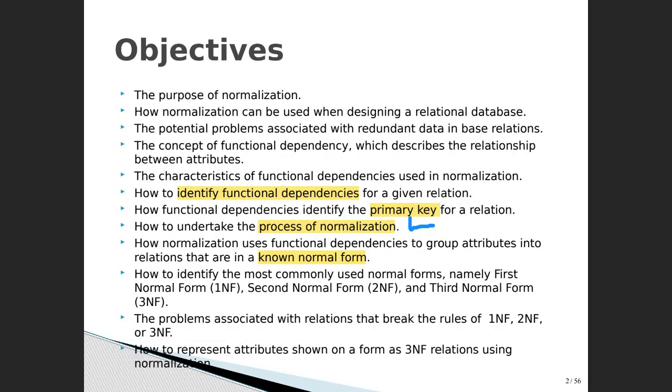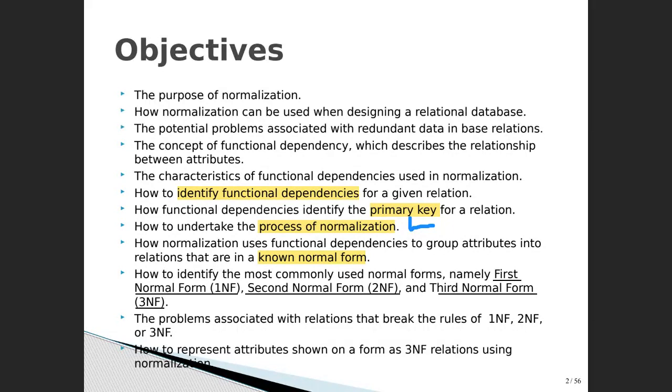The first normal form, then second normal form, and third normal form. There are more normal forms, but we are going to focus on the first 3 normal forms. Only first normal form, second normal form, and third normal form.